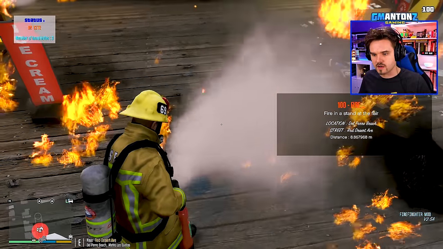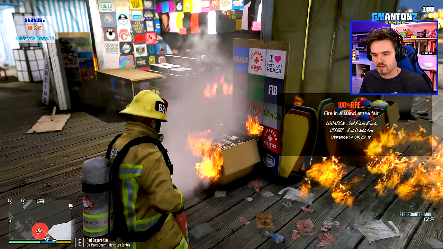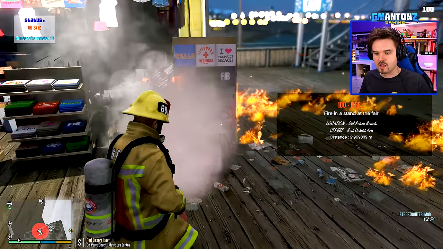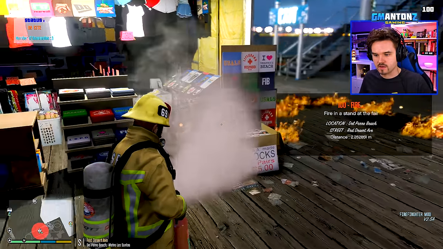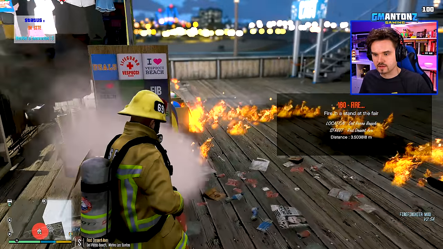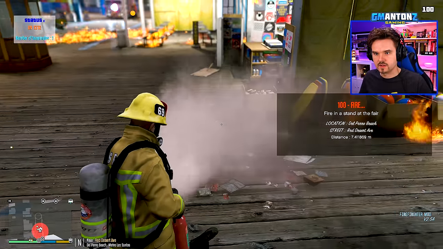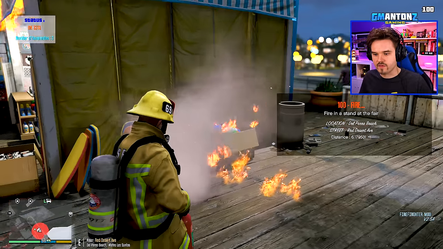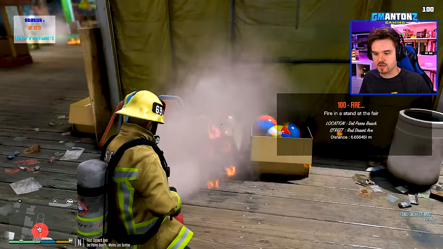It looks like, yeah, this is starting to be extinguished. All right, let's try to get these boxes. I believe that could be the source. Here, all of these papers, trash, whatever this is, burning. All right, I got that. Oh, still have the pier on fire as well. Keeping an eye there on the fire truck. All right, let's get all these boxes extinguished.